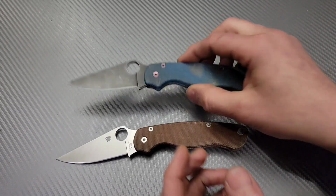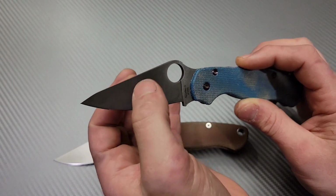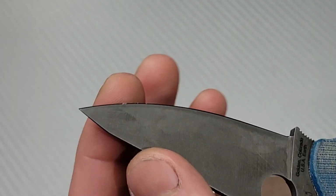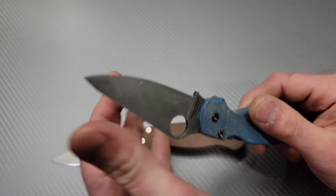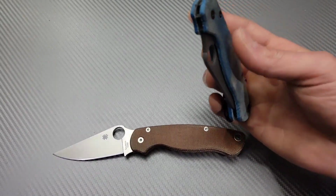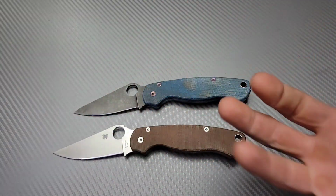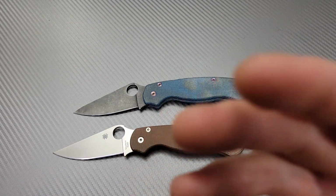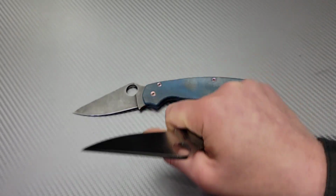Now, this knife is not mine. This one's Talica's. It's in for sharpening. It has a regrind on it, and it's super thin behind the edge. But man, is it sharp. After sharpening it, I mean, this thing is stupid sharp. And it sharpens up so good. But it lasts so long. It seems like it never stops going.